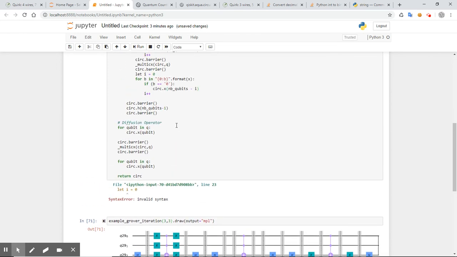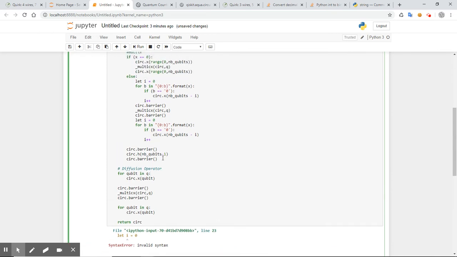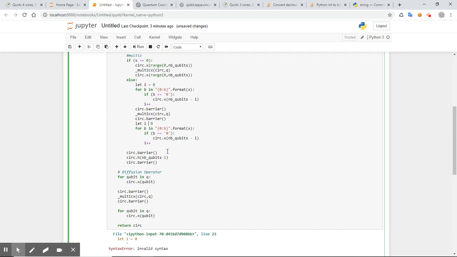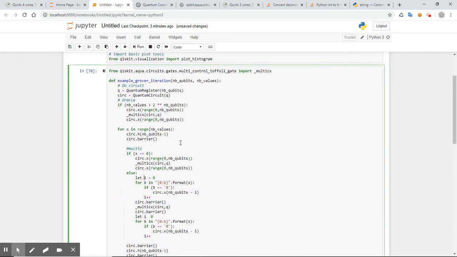No. What's the syntax? Let I. Why not? Is it like this or what? Let I be 0. Why isn't it like this?